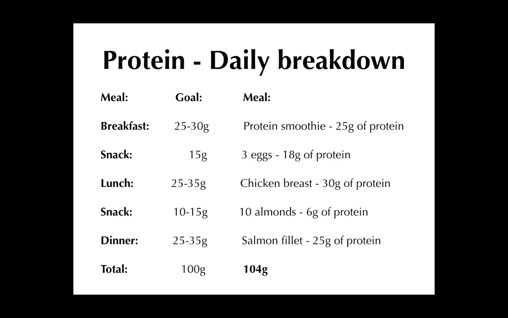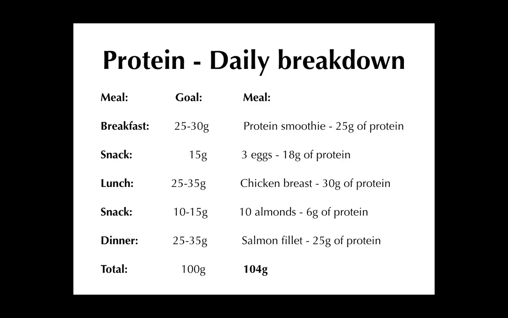Let's say your goal is 100 grams of protein a day. You have a protein smoothie for breakfast, be it vegan, be it animal-based, I don't mind. You're going to have 25 grams of protein. Then a snack, you're going to have 3 eggs. Now you might have 3 eggs with a slice of toast, and a slice of toast might have 2 grams of protein. I'm just going with the major sources of protein here. For lunch, you might get 30 grams of protein from a chicken breast. Snack, you have some almonds and an apple, you're going to get 6 grams of protein. Dinner, you have a salmon fillet, broccoli and rice. You might get 3 or 4 grams of protein from the broccoli and rice, and then 25 grams from the salmon. So roughly speaking, it's about 100 grams here.